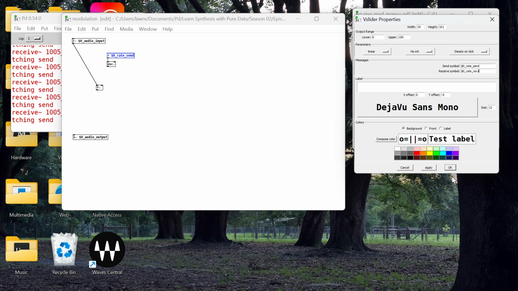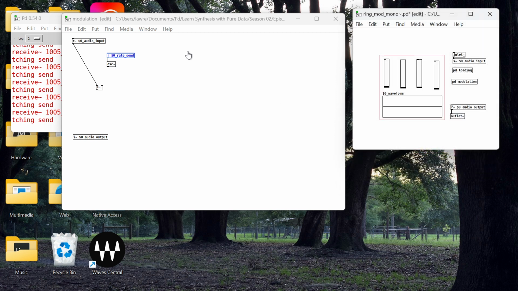Okay, so that can send us some frequency values to here. Now remember, I intended this to be an input slider, input level. So let's see.